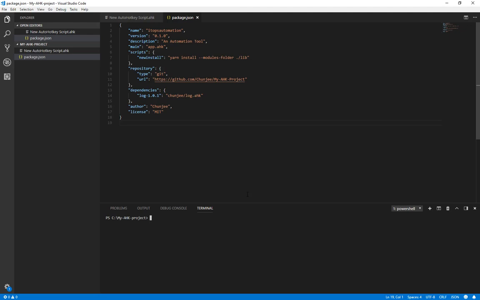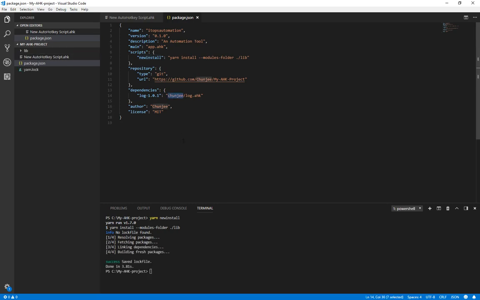So with NPM, you actually can't specify a folder where to download, but there's even a very popular extension of NPM called Yarn. It's by Facebook, so you know it's going to be around for a while. And basically what we do is we run this yarn install command on it. And what it'll do is it goes out there, understands the packages and where they're located.